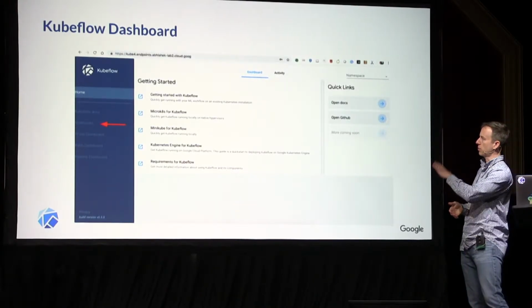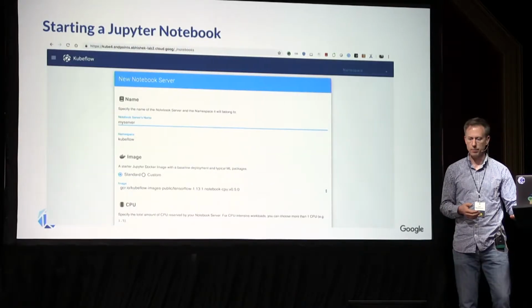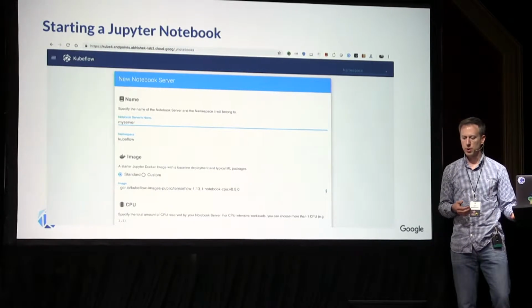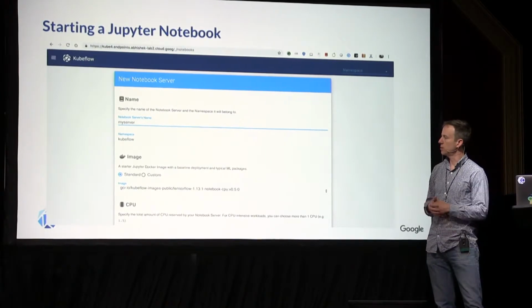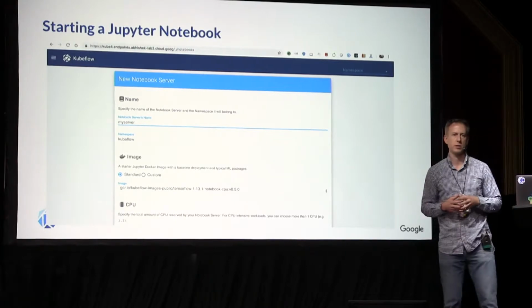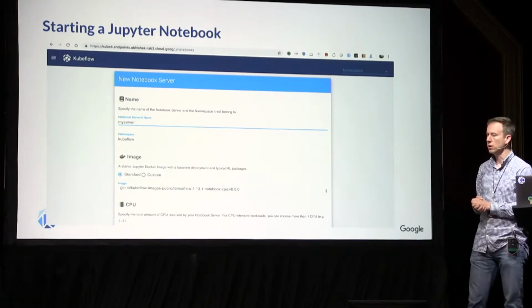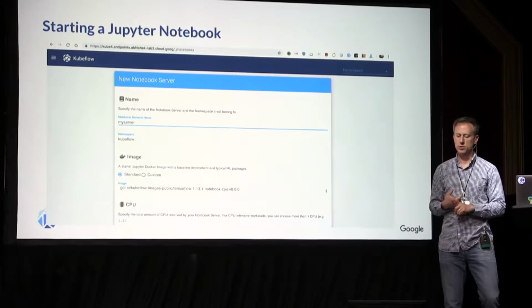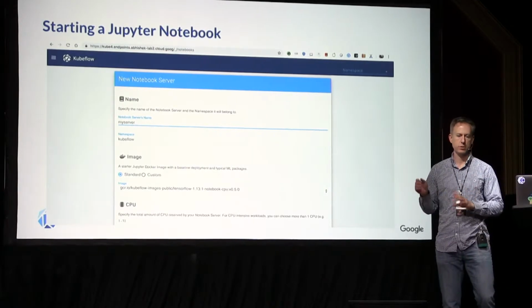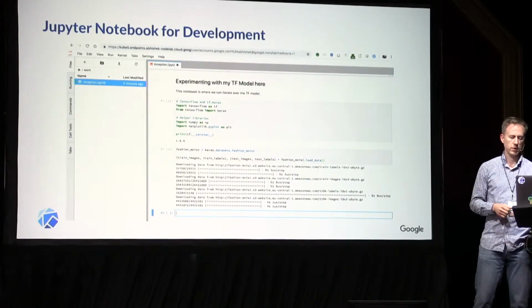Once you're running, the dashboard looks like this. The dashboard is just like a landing page with the different tools in Kubeflow, and we'll also see that today. If you want to start a new Jupyter notebook, it allows you to pick a custom image or one of the built-in images that might have a certain version of TensorFlow or PyTorch or whatever framework you want to use, and you can specify whether the notebook server has GPUs, CPUs, how many, and all that. You could do that and spawn a new server for yourself. That's what JupyterHub looks like.